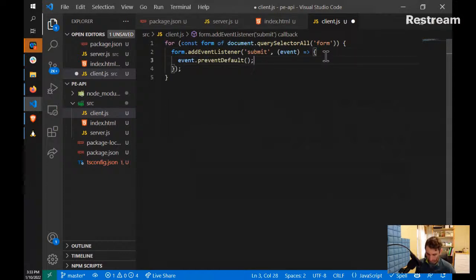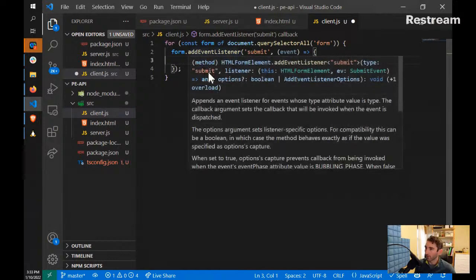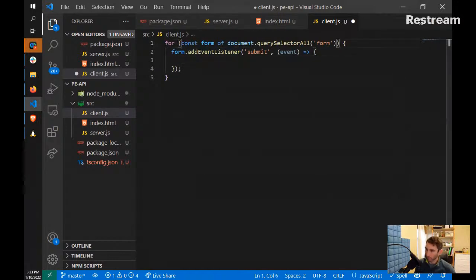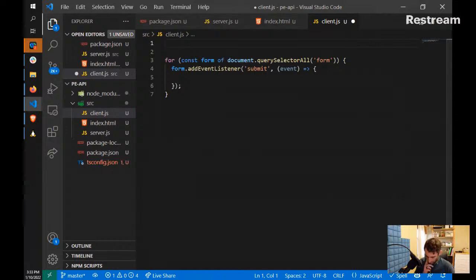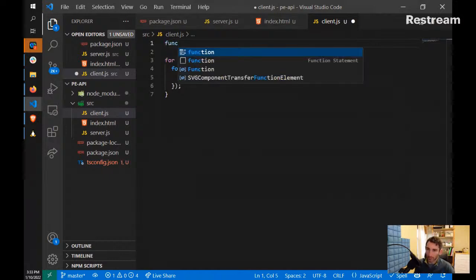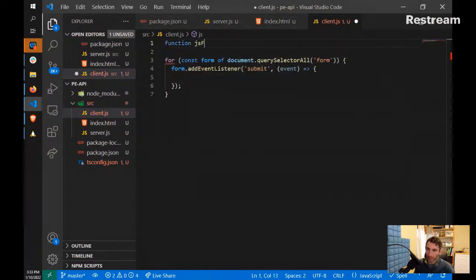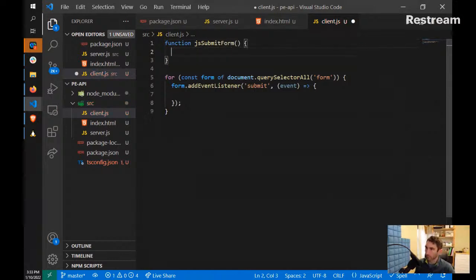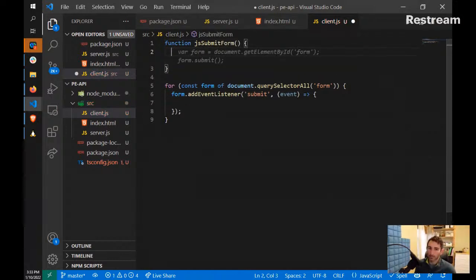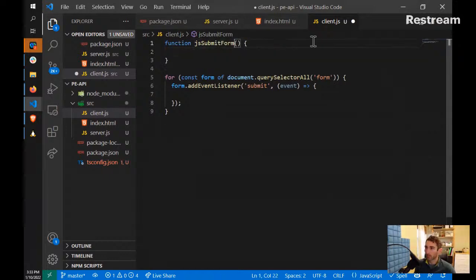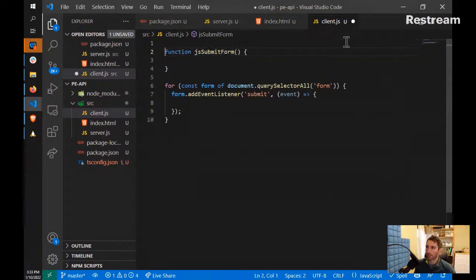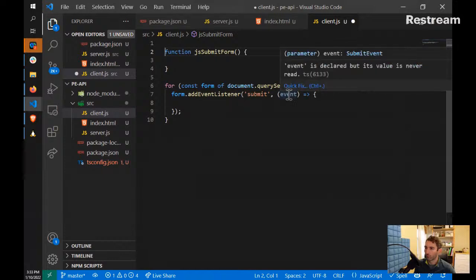Let me step back here. So we want to submit our form with JavaScript. So what I'm actually going to do is pull that into a different function. I'm going to say function jsSubmitForm. And what that's going to do is take a submission event.